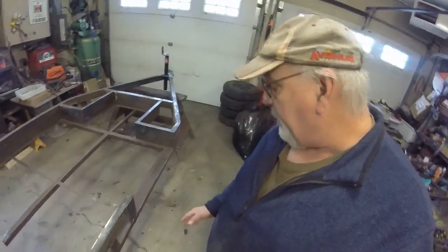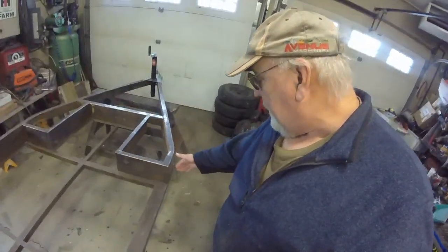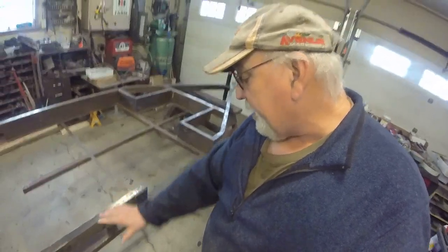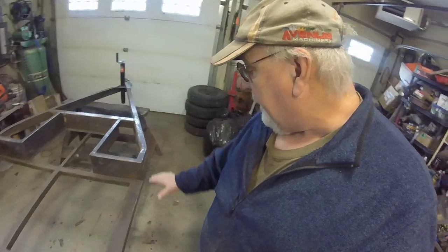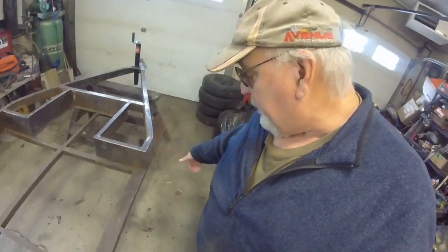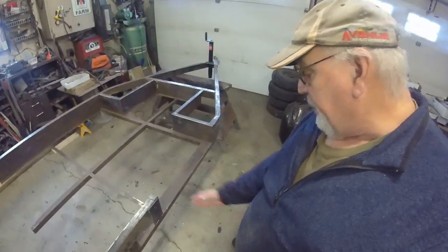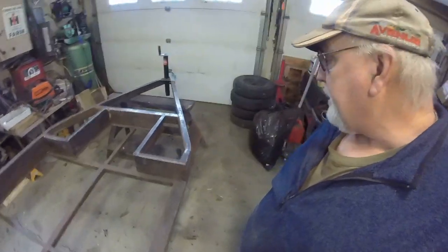The door opening here, these pieces were also sheet metal. I have removed them. I've welded another brace on here because once I cut things away, it was pretty weak. So I'm going to be building another. It's the step where you walk into the trailer here. It needs to come out 6 inches, and so I'll rebuild that.